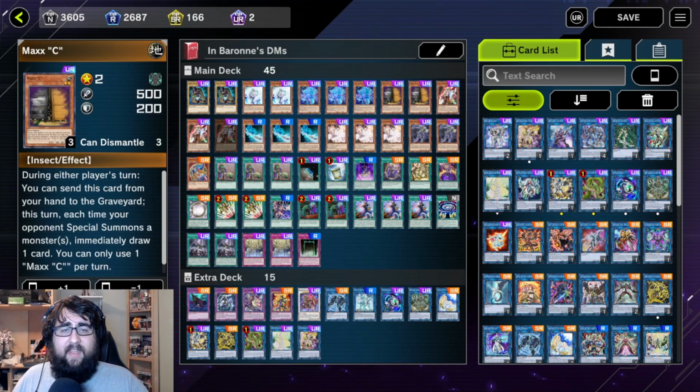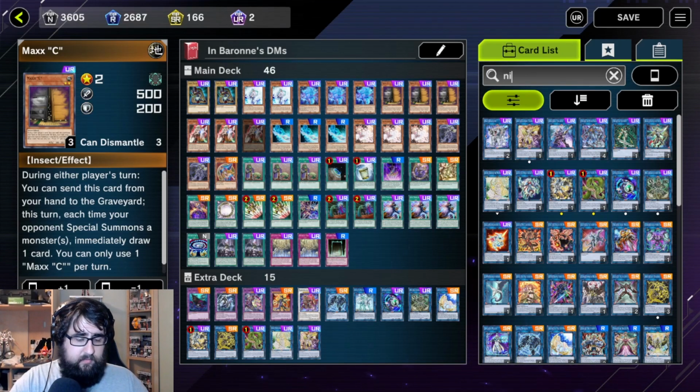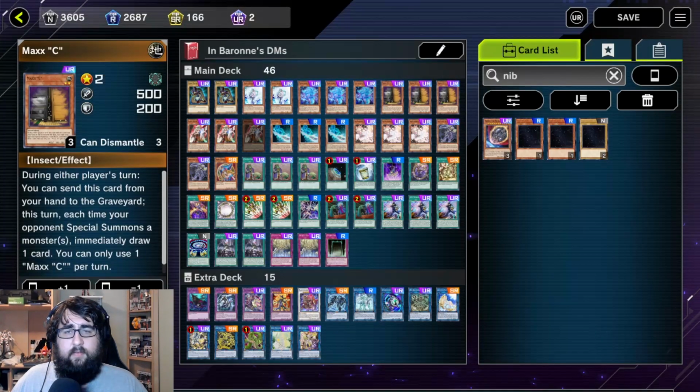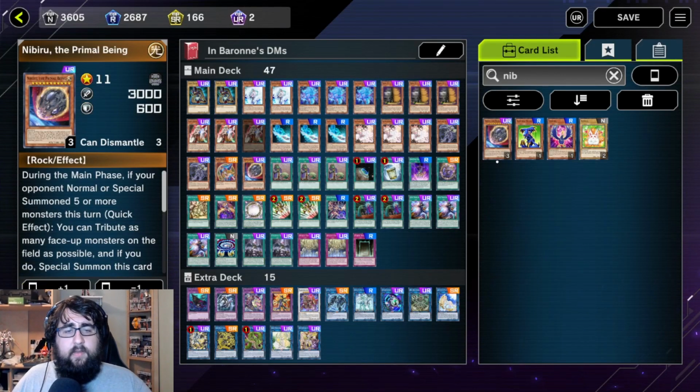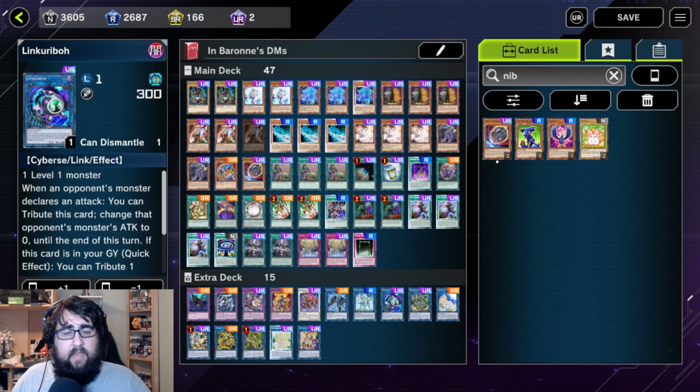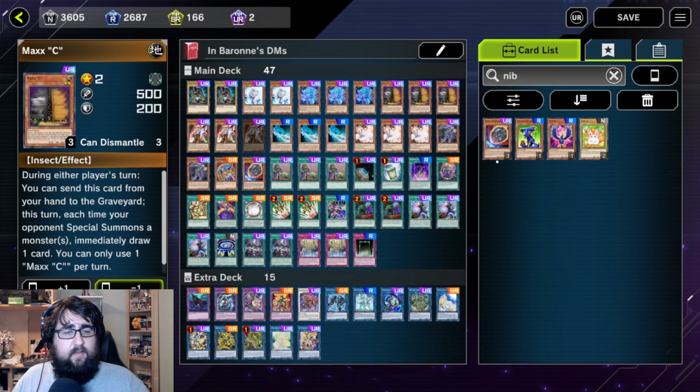I'm still considering cutting a Max C down, but Max C is useful. I might even go up one here and just stick in one Nibiru. Because, as we know, a lot of people like doing their long, drawn-out chains to get them to places, and that's fine. I don't think we need that in Dark Magician. That's why I'm not doing that. Just because getting Link Karibo to the grave is good. It is, because you can cycle into it from the grave or from the extra deck, but there are, I think, better uses. I really do.